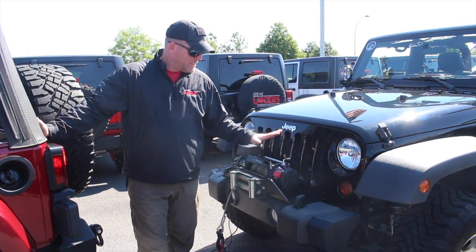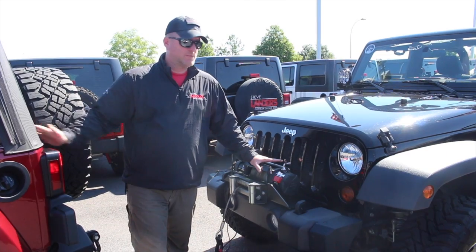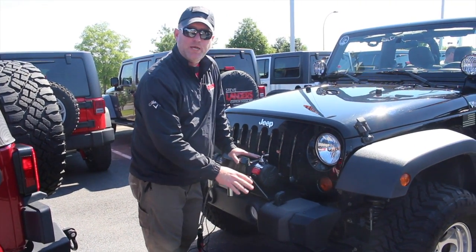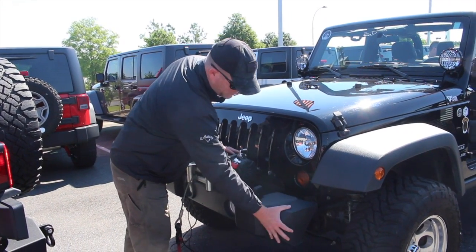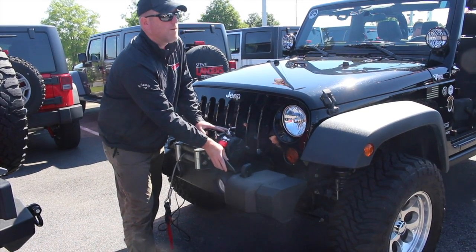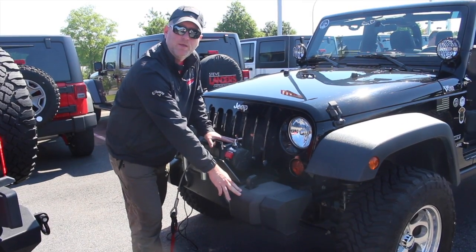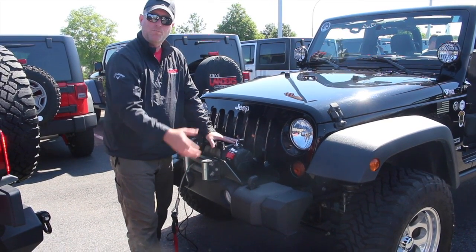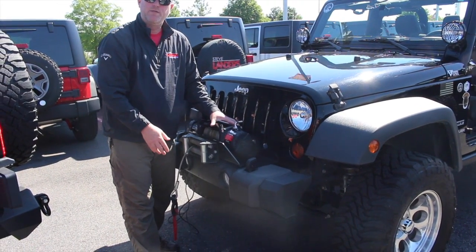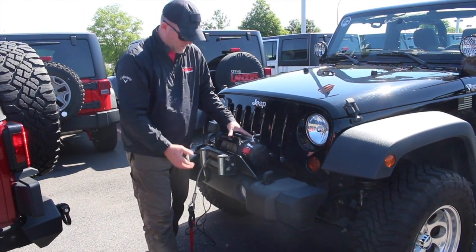Okay guys, here we have Jess's Jeep. Again, adding a winch to a bumper is not always as expensive as trying to get a whole new bumper and whole new setup. This is actually a factory Jeep JK bumper. He did cut the ends off and put some end caps on it. But Jess got this plate from Rock Hard 4x4, and it mounts a winch directly to your factory bumper. Instead of having to get a whole new bumper and spend all that extra money, you can just get this simple plate. The winch bolts straight to it, and you're able to do the same thing you are with the others, and it's nice and secure and a good way to recover.